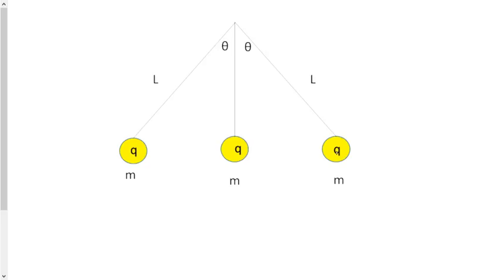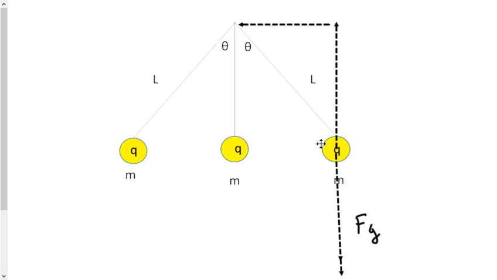So forces on this straight down would be force gravity, and we would have tension upwards this way and this way. This is force tension Y, and this is force tension X. I tried to draw that so that they are about equal. Let's label those. This is force gravity straight downwards. Here's our force tension going this way. Therefore, this is force tension Y, and this is force tension X.